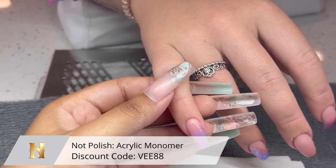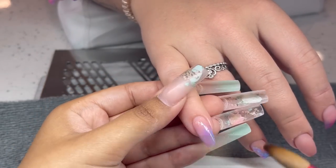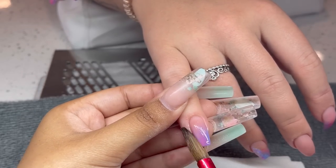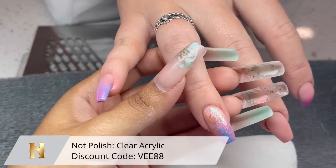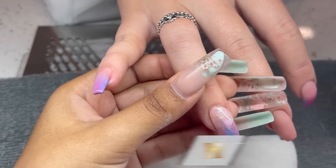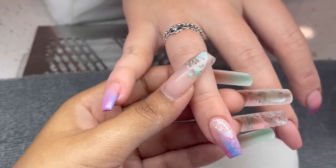I'm going to be encapsulating these nails because you want to protect that design. And I'm adding a good amount to add a little bit of thickness to that as well. I'm just using the Not Polish clear acrylic for this step. And basically you're just adding a layer over top to protect that design, especially when you have glitter or Mylar, you want to do it.